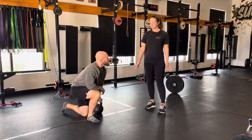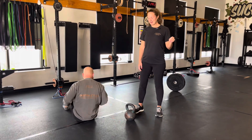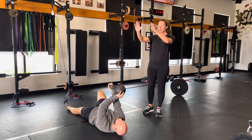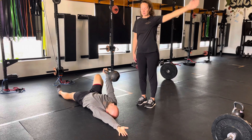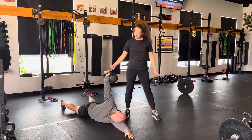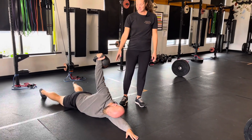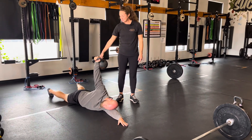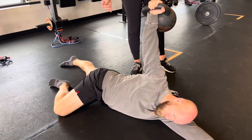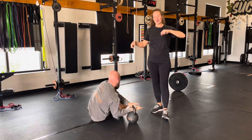Next up is kettlebell arm bar. We've done the arm bar inside our get-up in this program — this one's just going to be a normal arm bar. You're going to start like you would a get-up, rolling to the back, pressing the bell up, your free hand will swim stroke by your ear. Press into that foot to continue rolling over — his bicep is his pillow, punching his knuckles up towards the ceiling. The weight of the bell goes towards the back side of his shoulder to compress them down. Shakes and a little instability are good — that's what we want. He's going full rotation here, bringing that hip down to the floor, or you can come to a knee-bent position with hips kind of stacking on top of each other, really trying to rotate the spine. Then slowly make your way back — we'll halo the bell up and around to get the other side.